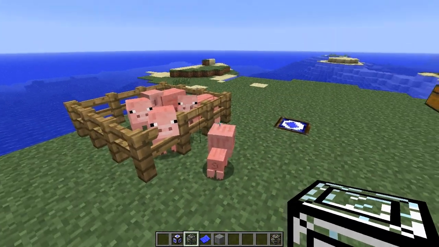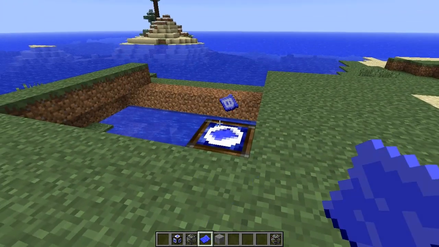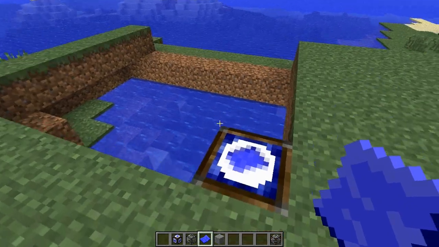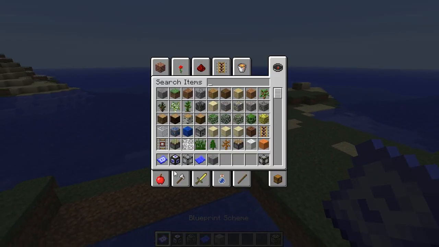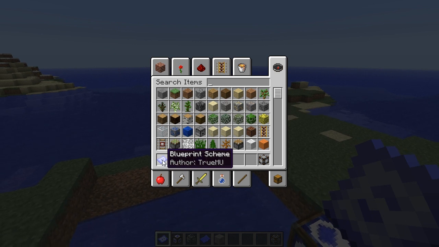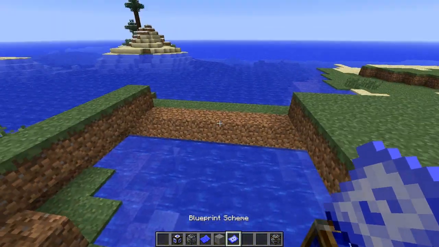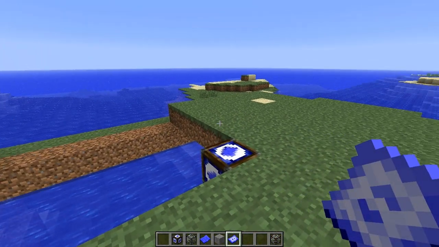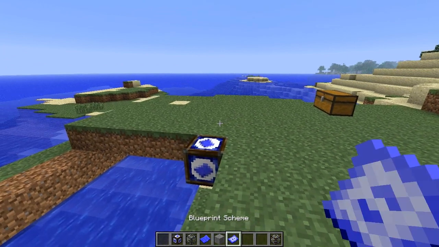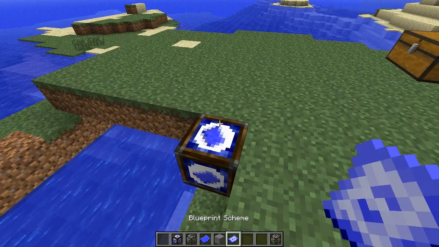And how you cut it is you get your blueprint, and you just right-click the house packer, and bam, everything's gone, and that thing will drop out. Make sure you grab it. And you got a blueprint scheme, and it says the author, Trumu. So it will leave a little weird square place, but if you're moving anything, then I guess it wouldn't matter anyways. But you get your scheme, and I wouldn't recommend making multiple schemes. You might lose track, but yeah, you got your scheme.